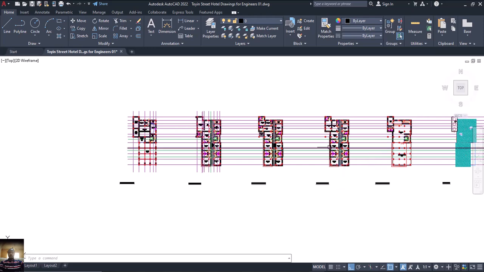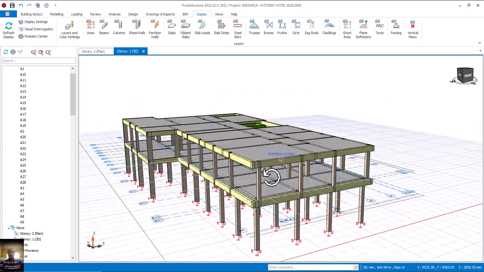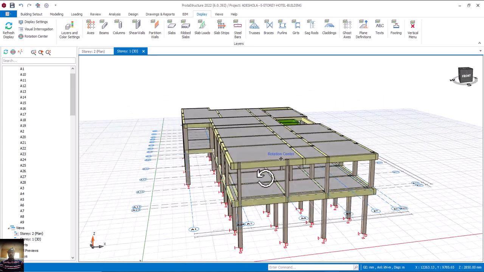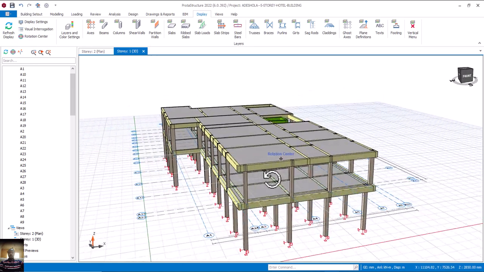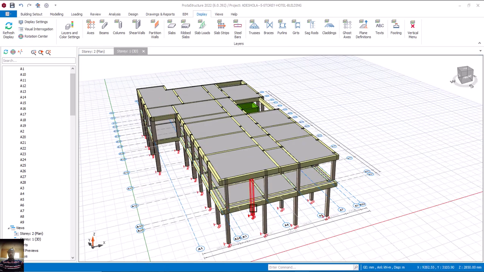Okay, let me do something because I want to show you something very important. Let me come here. You see, this is about interaction. So I'm thinking of putting my wall on this, but to put a wall is not a problem for me. So let's see how we can put that wall.